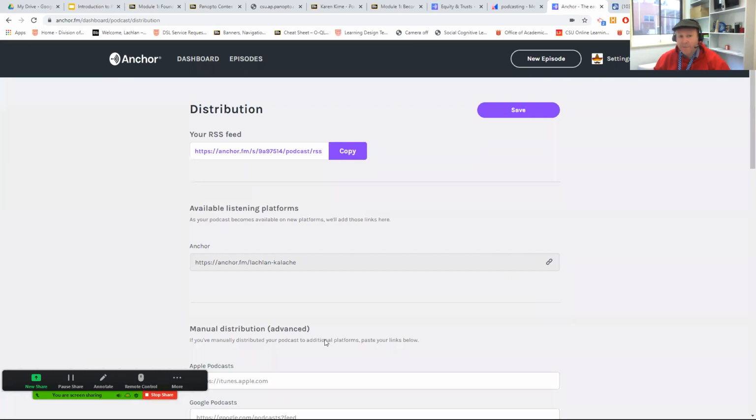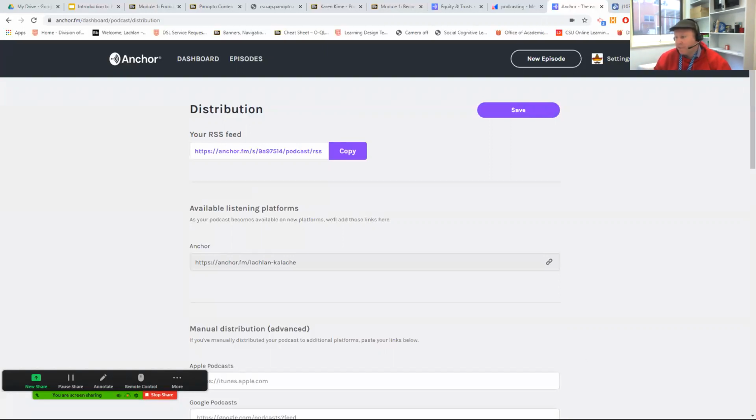So if you've made something in Anchor, for example, and they've subscribed to it on a mobile device, then the audio is actually transferred to the device. However, it's not just an MP3 file that they're able to then give to someone else. It can only be played back within the particular podcasting playback tool that they're using.